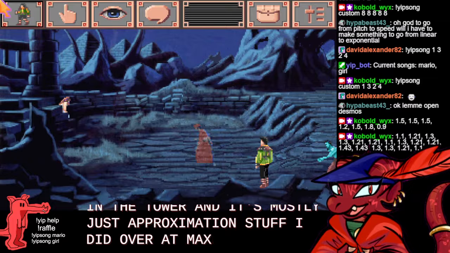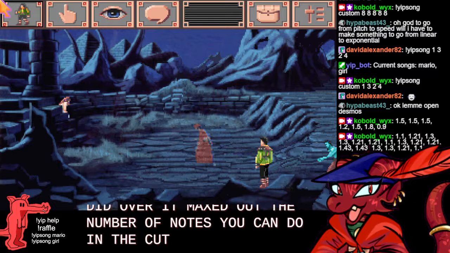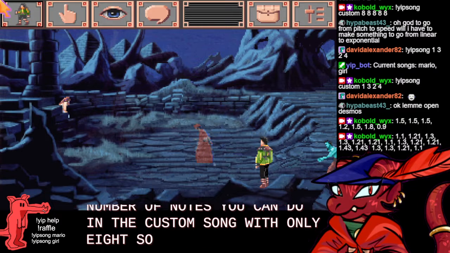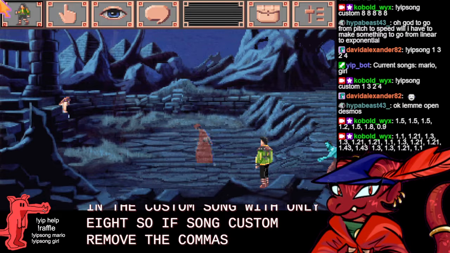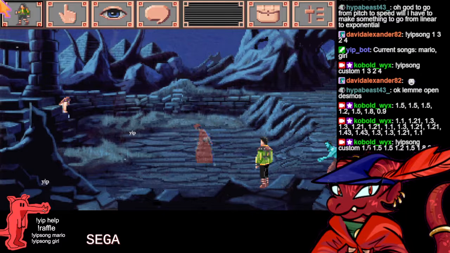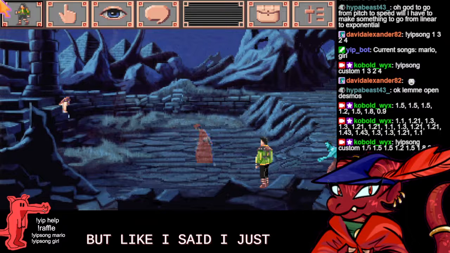Oh, but I maxed out the number of notes you can do in the custom song with only 8. Yip song custom. Have to remove the commas. There you go. Yep. See? But like I said, I just eared it.